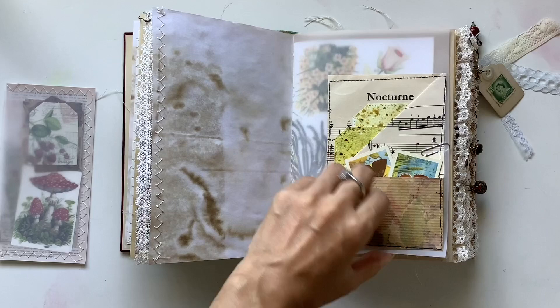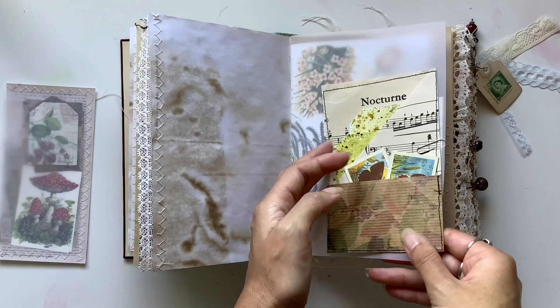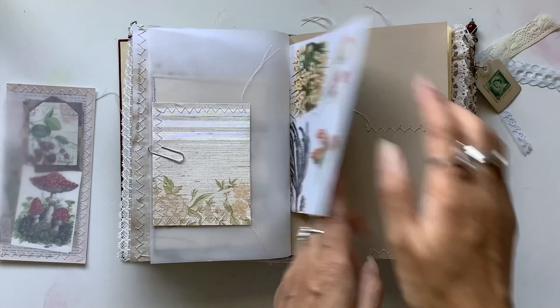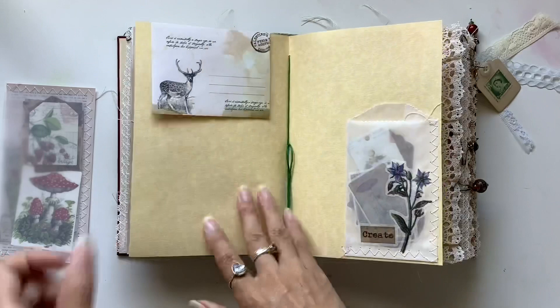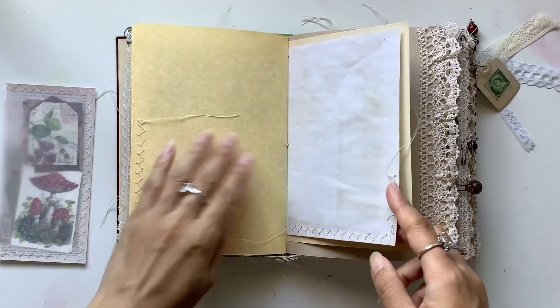There's one of my handmade pockets with some vintage tea cards in there, and some tags from Paper Daisy Journals in the back. There's one labelled 'Nocturnal' — that kind of reminds me of nocturnal animals, so that's why I put that one in. That's one of my sewn wallpaper pockets. There are beautiful botanical pages, and another wallpaper pocket with a dragonfly in red to tie in with the red mushrooms. There are lots of pieces in that glassine bag.